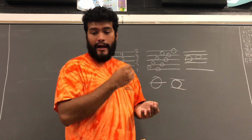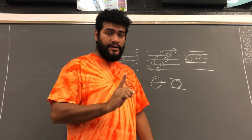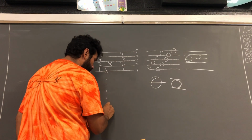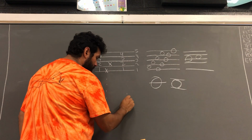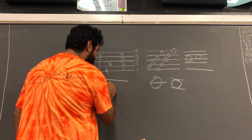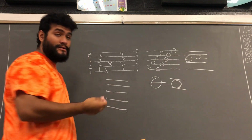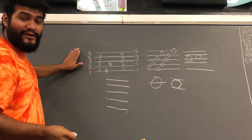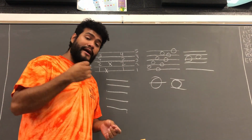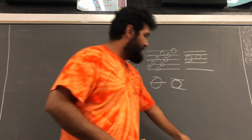So that's it. I hope that can help you out. Also, read the directions carefully on that worksheet. So many of your classmates forgot the first one in years past, where it says, connect the dots to make a straight staff. And then it says, number the lines and spaces. You already know how to do that. And if you forget how to do that, look at the top of your sheet, and it reminds you how to do that. Let me go ahead and erase this.